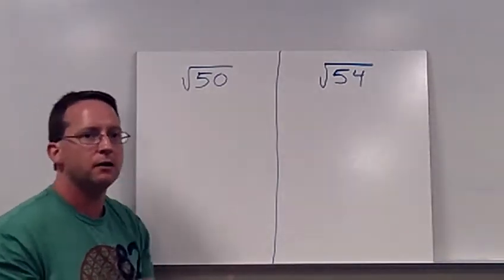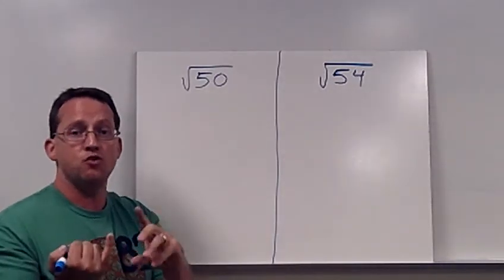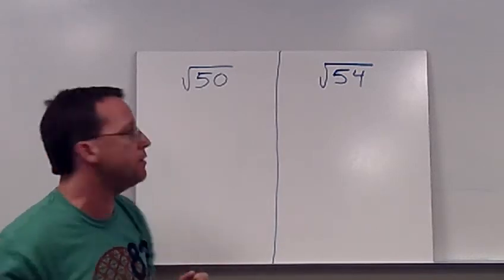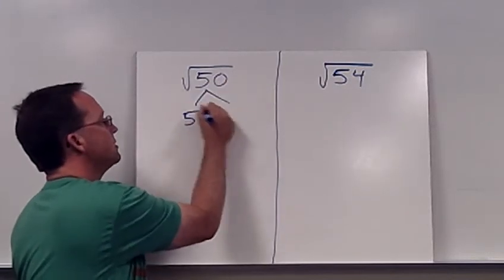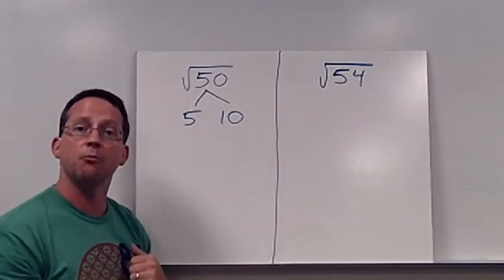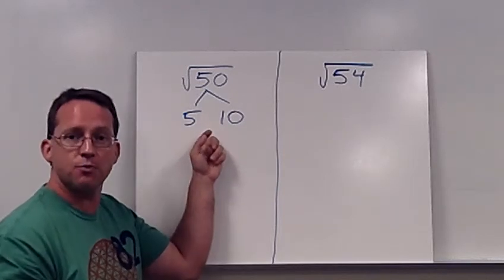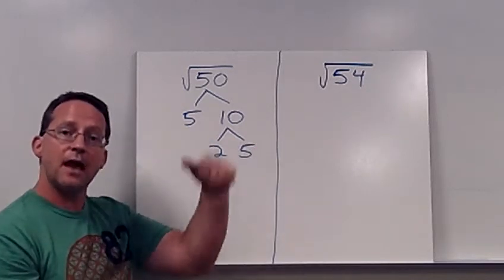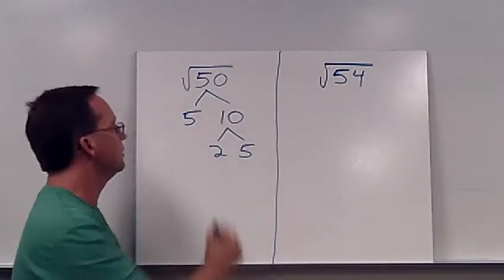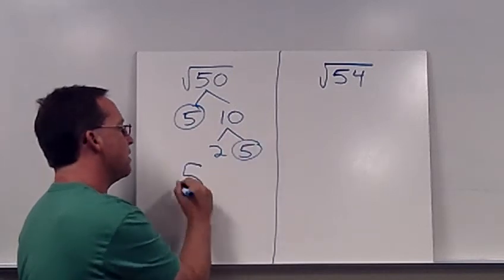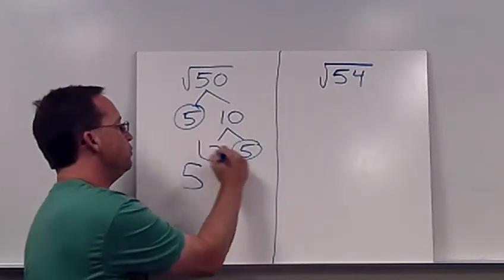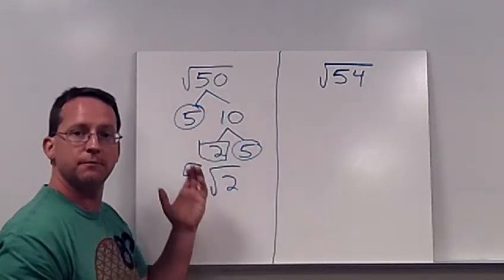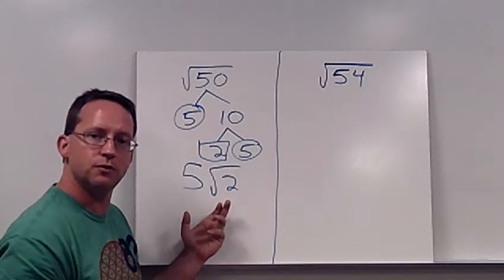Square root of 50. All right? All right, and again, you may think of 2 times 25 right away. Or you may think of 5 times 10 right away. It doesn't make any difference. I'm going to do 5 times 10 this time, let's say. All right? Just keep breaking down. 5 doesn't break down anymore, it's prime. 10 breaks down into 2 times 5. So now look at the numbers that we have at the end of our factor tree. We have a pair of 5's. That means a 5 comes out. We have a leftover 2 that doesn't pair up. It stays inside the square root. So the square root of 50 reduces to 5 times the square root of 2.